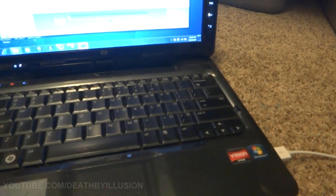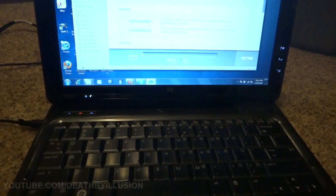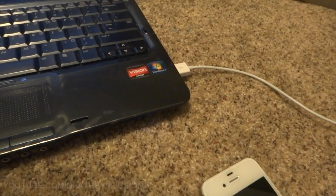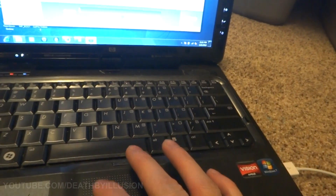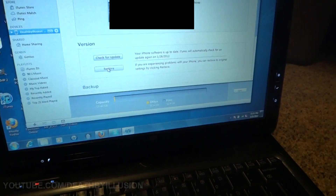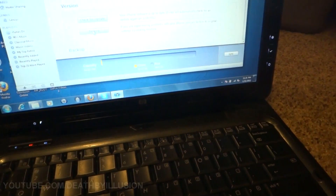I'm going to show you first off what you need to do if you've already had this problem with it freezing. When it says 'beginning jailbreak, this may take a while' — if you haven't tried just doing the normal jailbreak yet, you can skip this step. If it doesn't work and it freezes, come back and do this step. If you're having this problem with it freezing, what you're going to do is restore to factory settings. You either have to get the file from Apple, or I found it on another site.